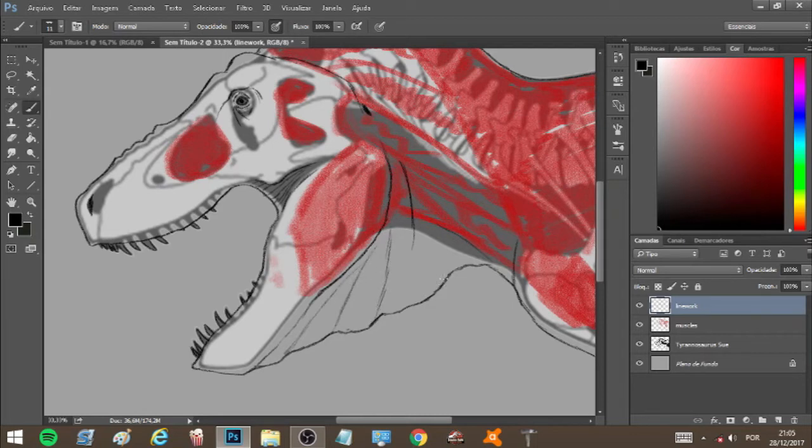Because as the animal is moving its neck, the soft tissue is going to overlap and create skin flaps. Think about them as when you close your fingers, you can kind of see the skin flaps that it makes. Putting in some veins on the neck.